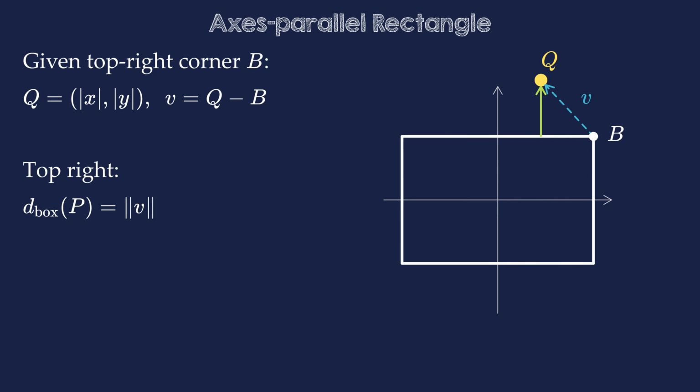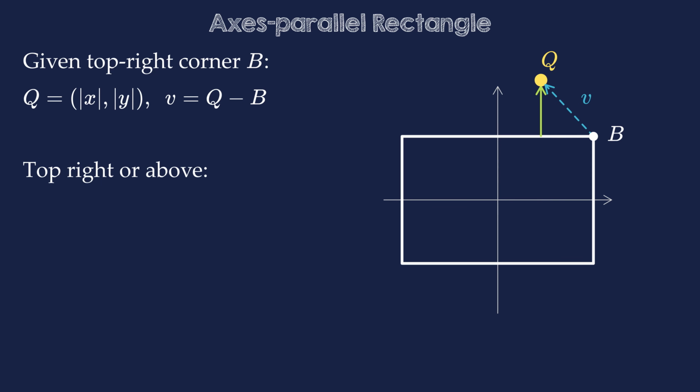But since the rectangle is parallel to the axis, the distance is just the y-coordinate of the vector v. And the x-coordinate of v tells us when we actually are in this case, because then it points to the left, and so the x-coordinate must be negative. We can now use this fact that the coordinates of v play entirely different roles and combine cases again.